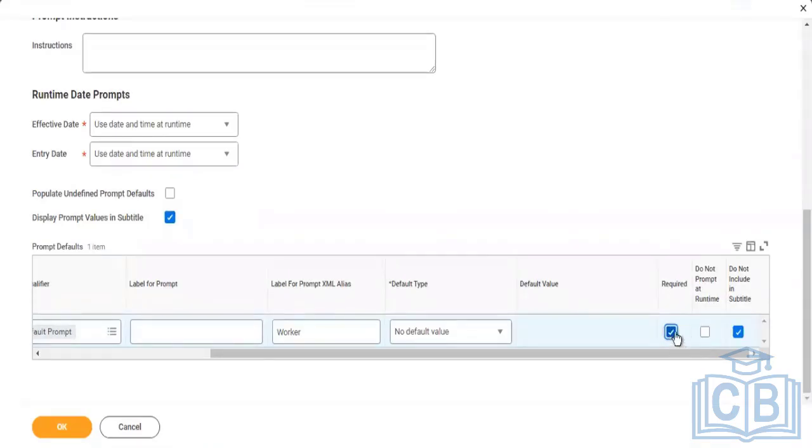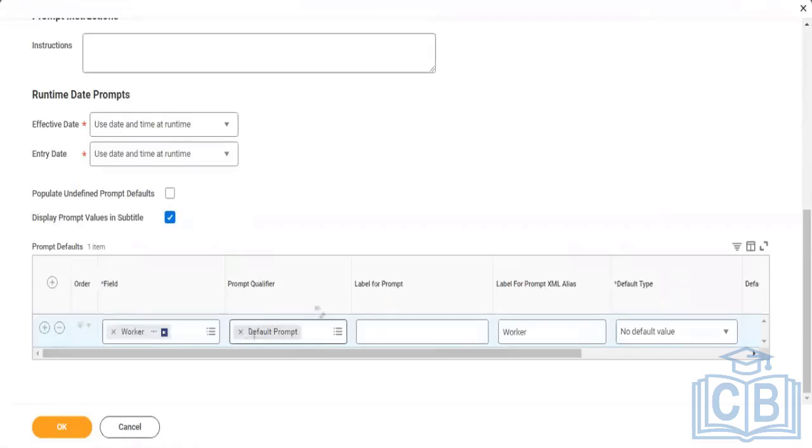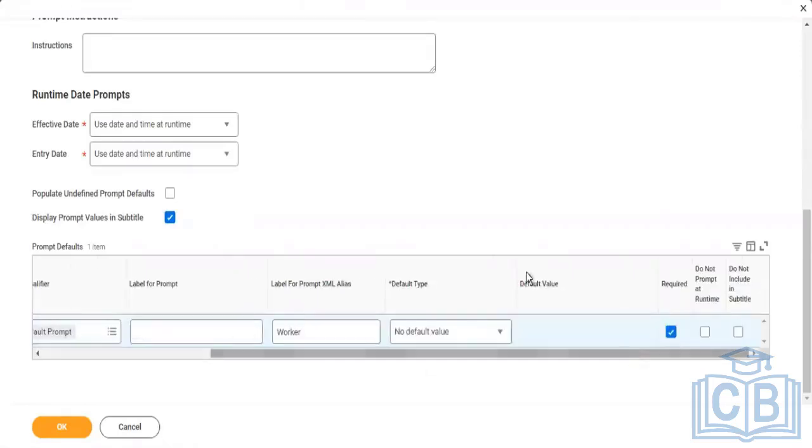Now let's say I'm giving required here. Okay, first let me run it and show what do not prompt at runtime means. Like when we give a prompt and enter data, it's going to filter out at runtime, right? Yes, it is going to filter out at runtime. But then what is this checkbox? What is the difference then? Do not prompt at runtime, here, next to required.